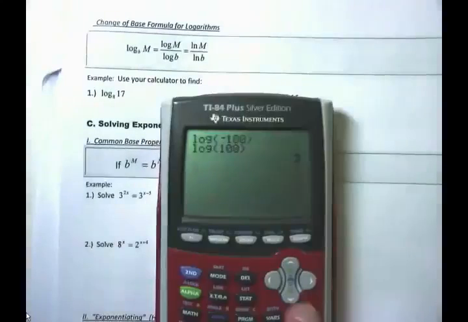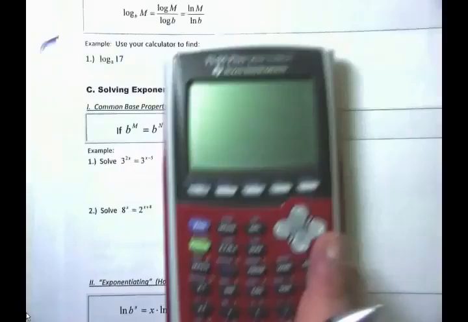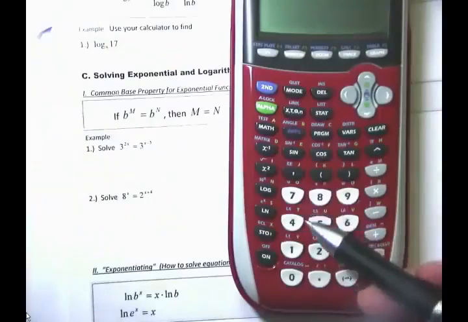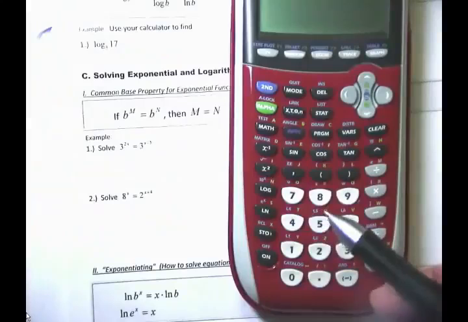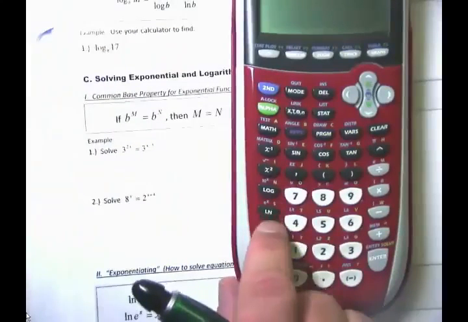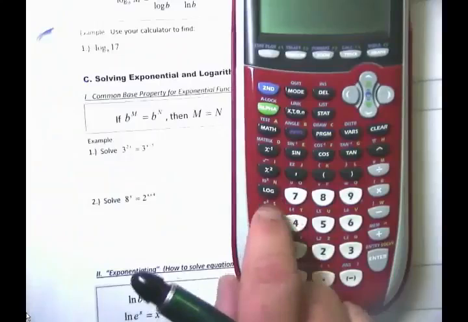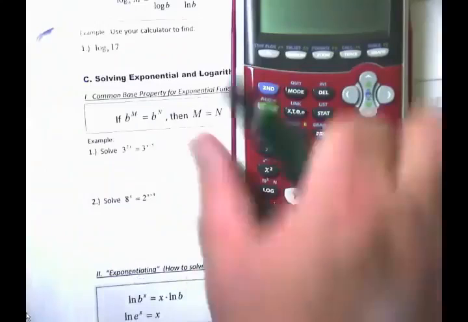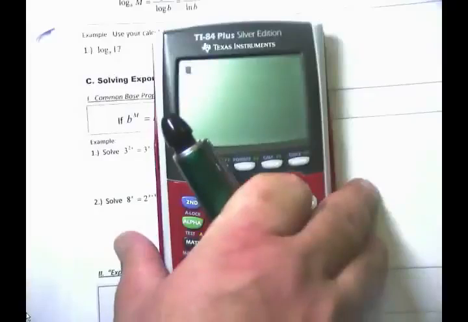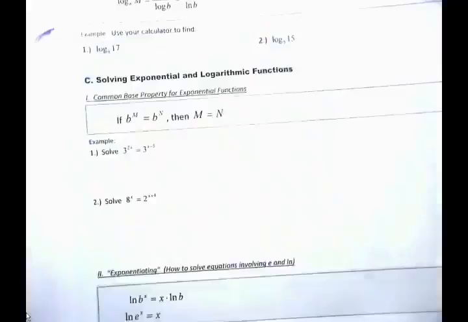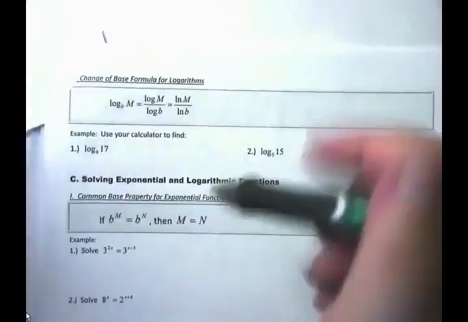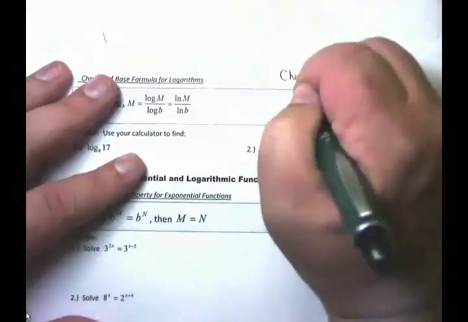If you notice your calculators, we mentioned this before, there are only 2 buttons on your calculator for logs. For most calculators. There's some fancy Casios and Hewlett-Packards and stuff that have some special buttons on it. For the most part, most standard calculators have 2 log buttons. LOG, common log, LN, natural log. So what do I want to do if I want to compute a logarithm that's not of either common log or natural logs? Well, there's something called the change of base formula.